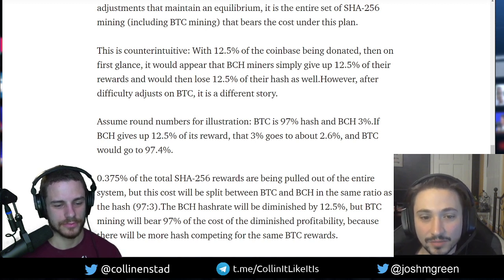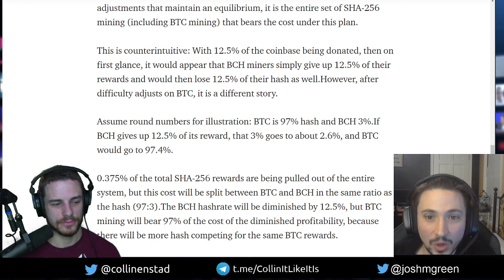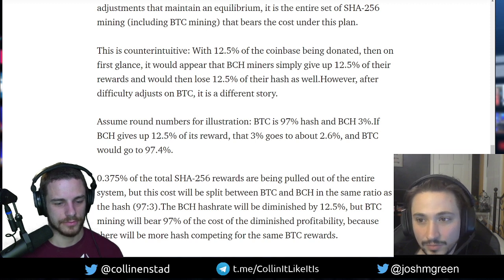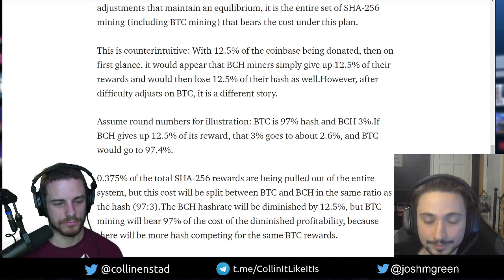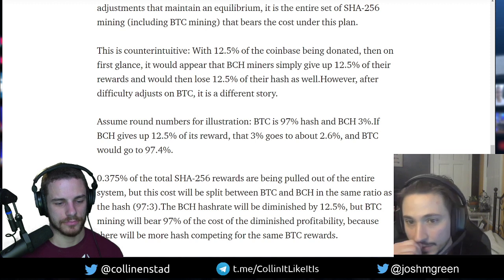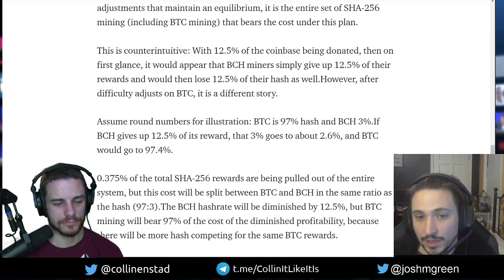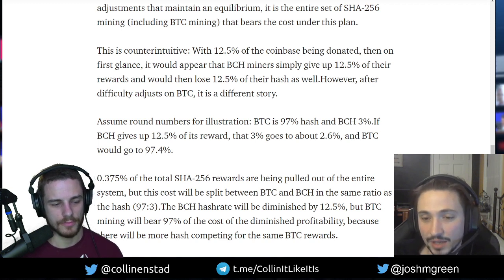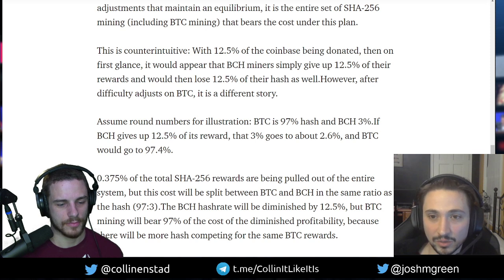So it sounds like there's some due diligence, and this is the world that miners live in. If anything, the only thing they're most likely always going to be right about is what profitability looks like, because that's their whole world. So I kind of give them the benefit of the doubt from that standpoint. If you get into the more complex part of it, it seems like the math is right, and it does seem like it isn't the end of the world.